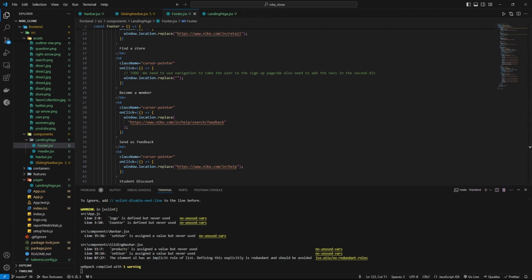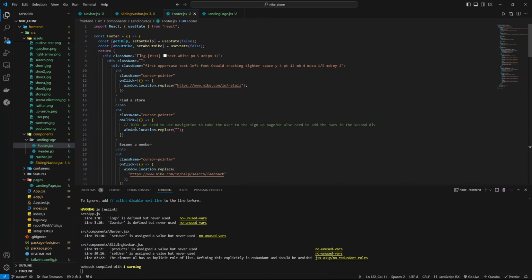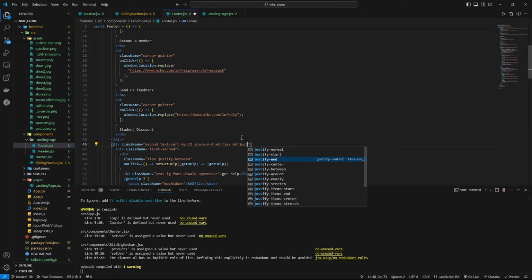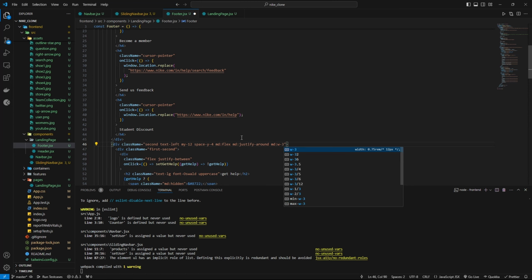So here in the second I am going to give some classes, like text left, my-12, so the text will be left, and margin from the y-axis I am going to give 12, and going to give some space between them, so space-y of let's say 4, and then md should be flex, and md should also be justify-around, and here the width will be, I have told you, like 3 by 5.